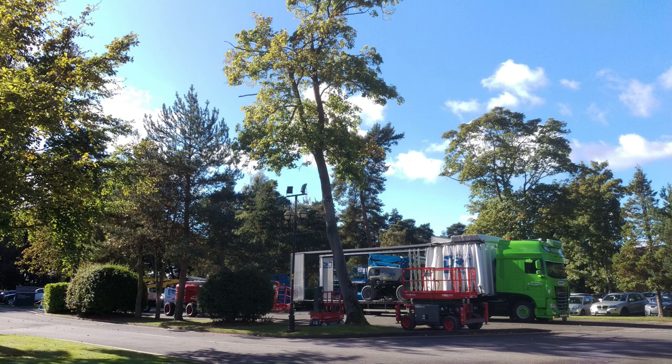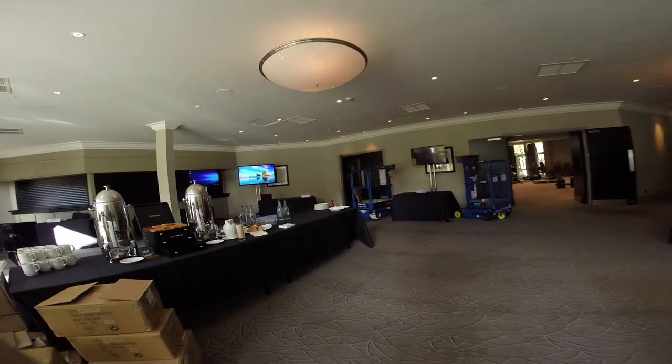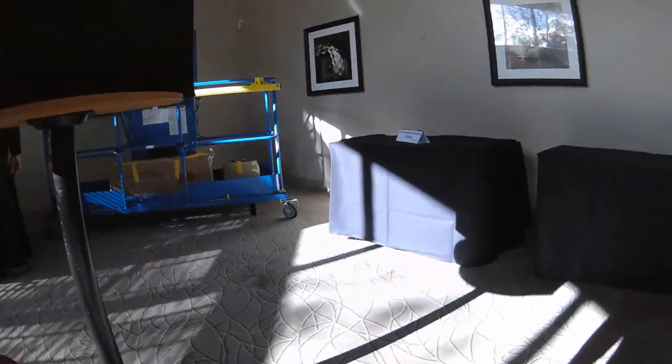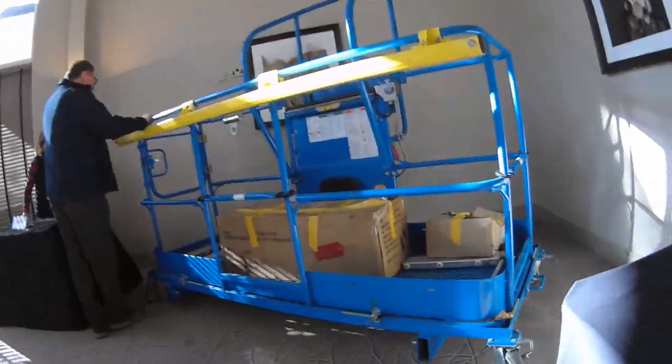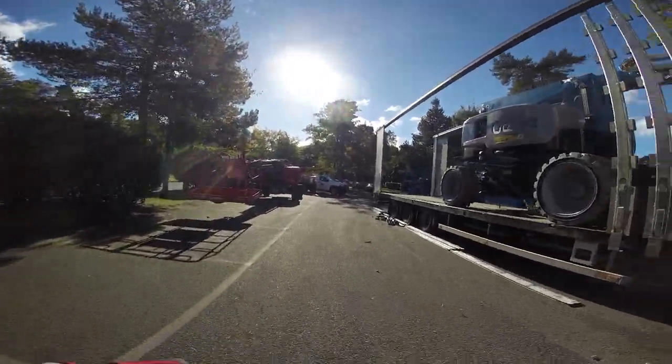First, we're going to unload the basket. I called in some help from inside because it's not really that easy, because it doesn't want to go over the ramps. We managed with each other. We placed it inside for the woman who is in charge, and she was very happy with that, so we did a good job.